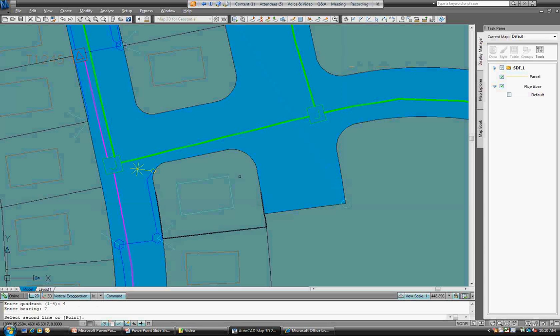It now needs the input of a second line or point, so I can go with point. And the starting point here. What quadrant am I drawing in? In this case, I'm drawing in quadrant 1 with a bearing of 43. So this is the point where those two bearings intersect. You can now specify the rotation, be something like that. So that's how the two new COGO input commands work, either distance-distance or bearing-bearing.